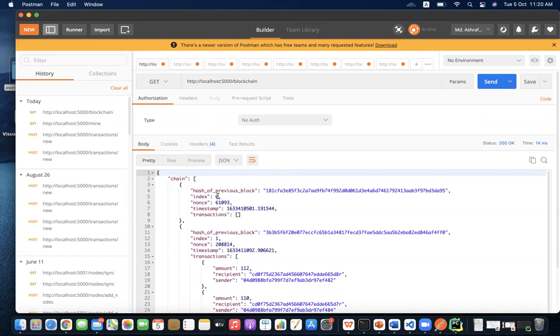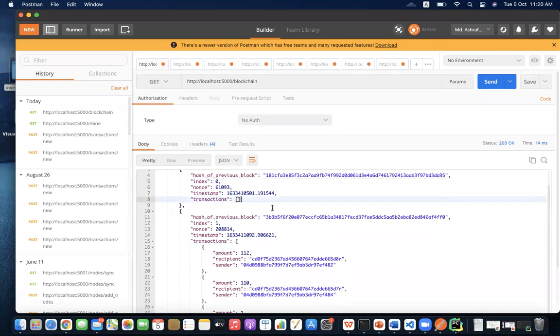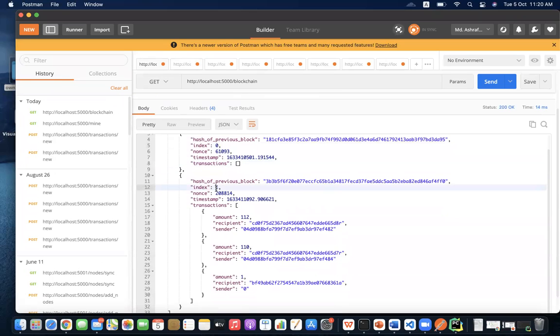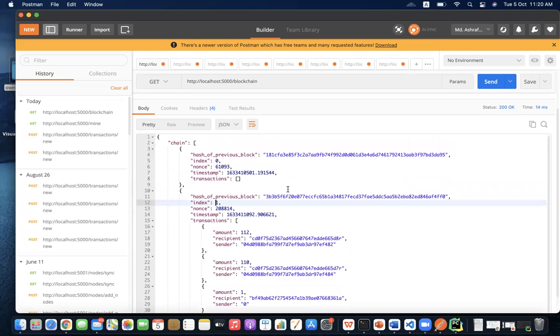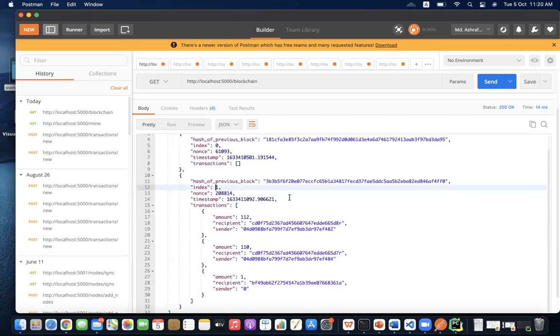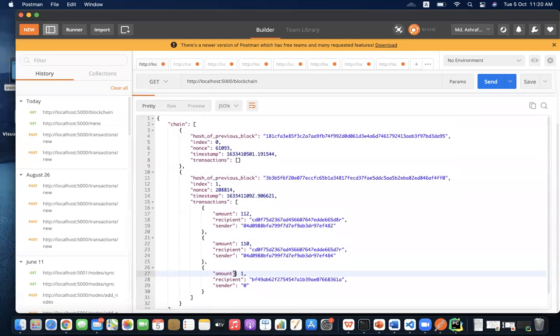This is the Genesis block, index 0, and no transaction. And the next block is index 1, and you can also see the next block has 2 transactions. Sorry, this block should have 1 transaction, but here you can see an extra transaction.